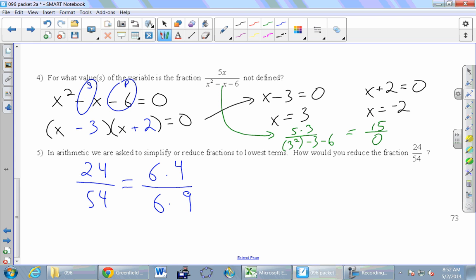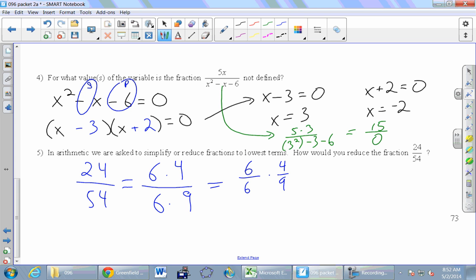Now there are a lot of ways to factor 24. We could have done 12 times 2, but we chose to factor it with the 6 because we saw that 6 was the biggest thing that was in both. Okay. And even at this stage, I'm going to do more work than is necessary because you can just cross off the 6's and you get to your answer, right? But I'm really going to do the details here. I'm going to write this as 6 over 6 times 4 over 9.